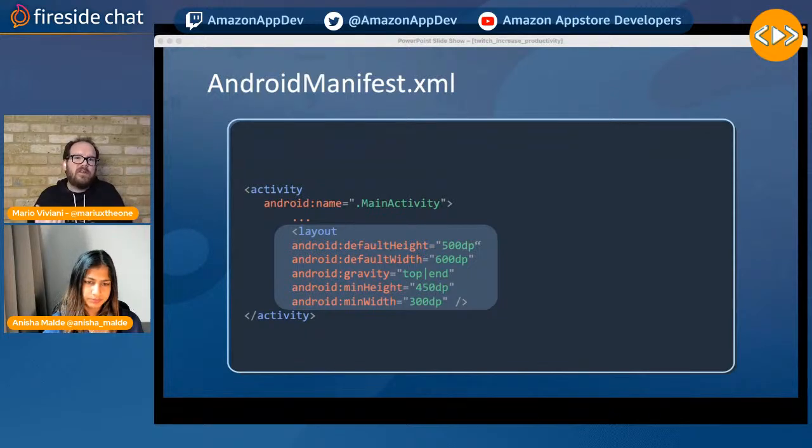So it's important to define the default and minimum requirements for your application to run. But at the same time, to consider that now there are multiple different situations and environments in which your application might potentially run. Yeah. And I think this is what helps create those fluid user experiences, is ensuring that even if your application is in split screen mode, you've accounted for it in the design and it does resize back to what is expected.